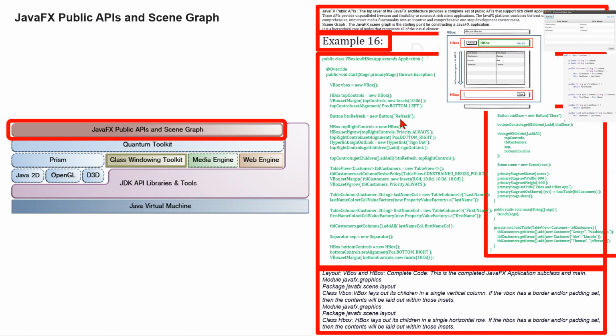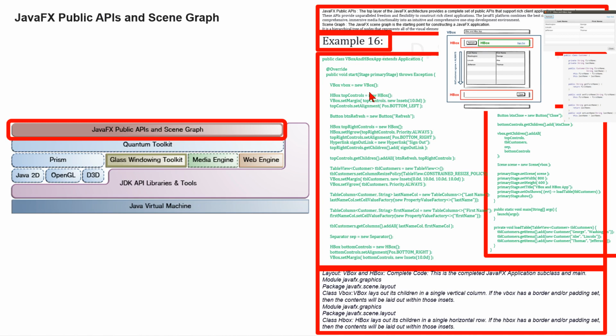VBox is the outermost container. This will be the parent provided to the scene. Simply putting UI controls in this VBox will allow the controls, most notably the table view, to stretch to fit the available horizontal space.